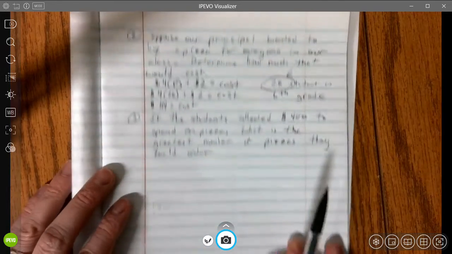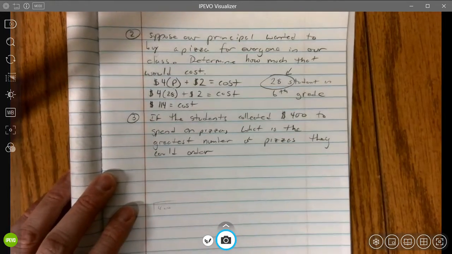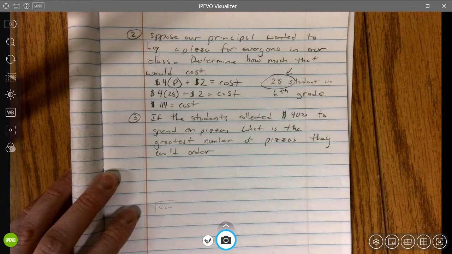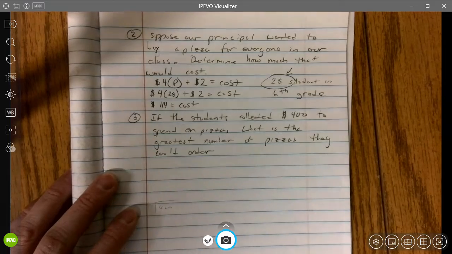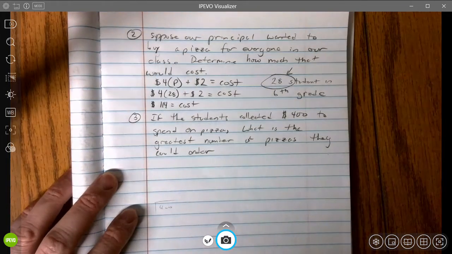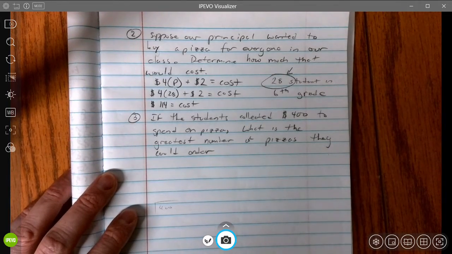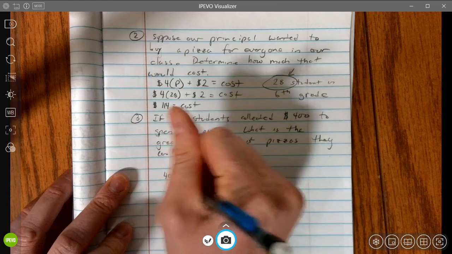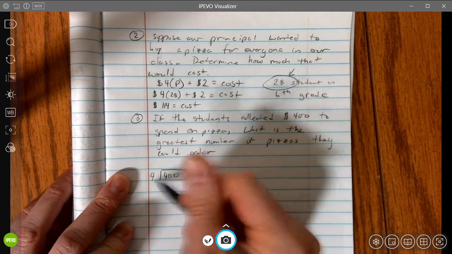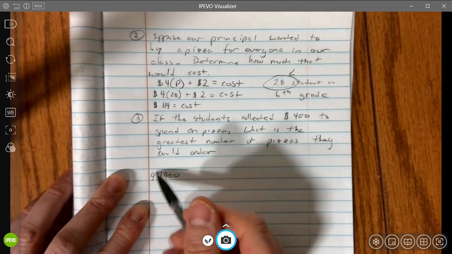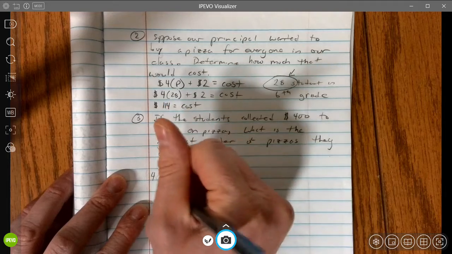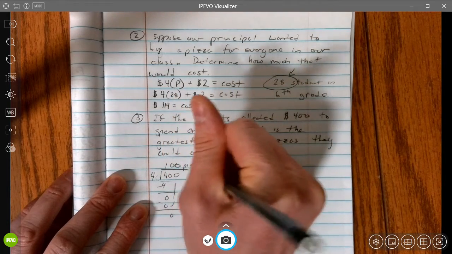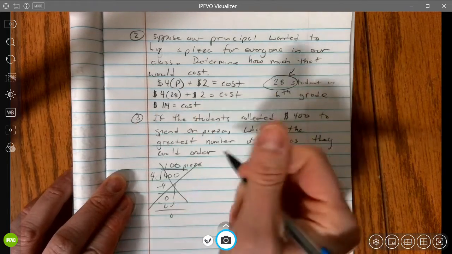Here's a good one. Last question. If the students in the class, so Miss Kastner isn't buying pizzas this time, we're going to buy the pizzas. If the students collected $400 to spend on pizza, what is the greatest number of pizzas they could order? Okay. Well, each pizza costs $4, right? So a lot of you might jump the gun and say, well, Mr. Marlowe, if each pizza costs $4 and we have $400, we could just divide that $400 by 4 to get the amount of pizzas, right? We do it, we'd feel really good about ourselves and we'd drop down to 0 and say, oh, it's 100 pizzas, I got it.